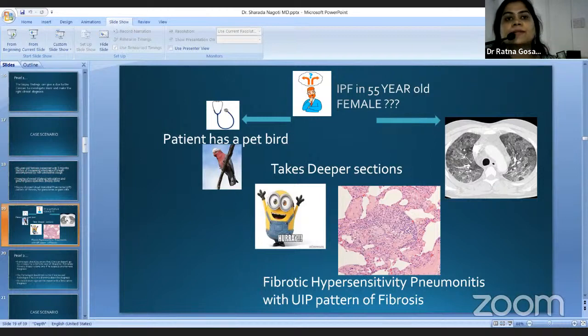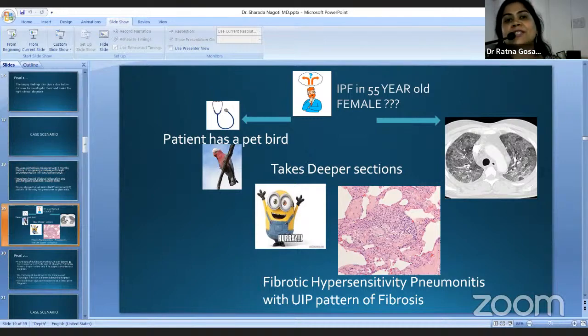Sure. So how did the patient arrive at biopsy? Is my question. Did somebody call it UIP or put an alternate diagnosis on the imaging, and then they went straight to biopsy? Would anybody get a lung biopsy without a pulmonary medicine person intervening in between? So basically, the patient didn't give the history of a bird in the first instance. After the biopsy, it was suggested that this could be HP. Only then was the patient probed.